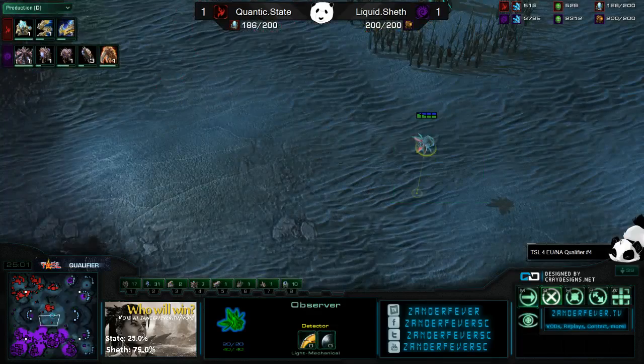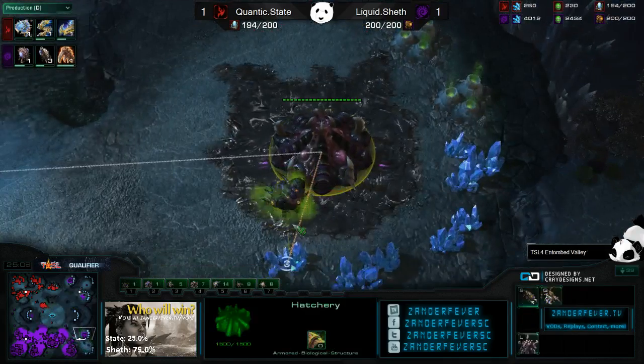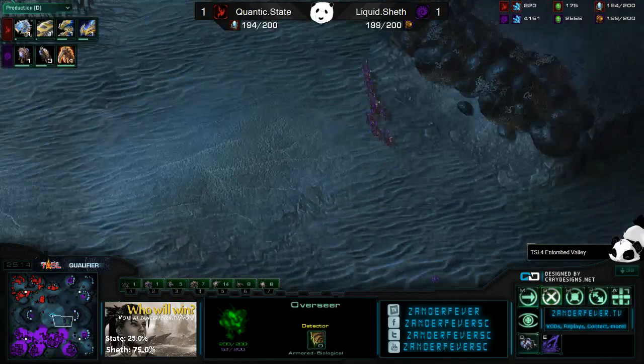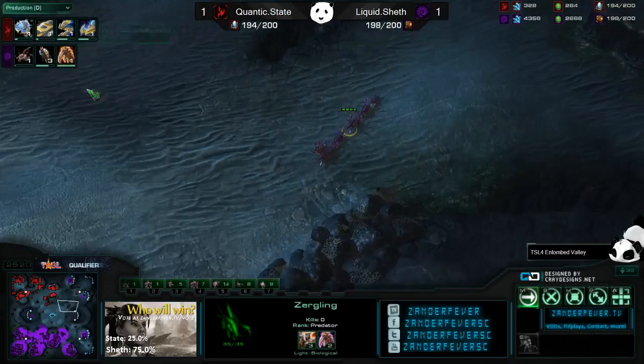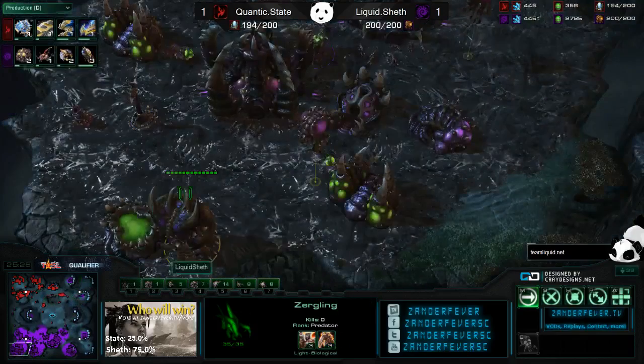Alright, so we got a couple Lings there, waiting to tail off any kind of probes trying to expand. There is an observer out in the middle of the field for State, doing a good job of just looking out for stuff. All of a sudden I'm dropping frames, I think? I don't know, it's not too bad. Overseer is there, but we've got a lot of Lings going across the map. They're about to have their +3 attack, which is going to make them very effective. They do not have the adrenal glands, though. No adrenal glands for them.